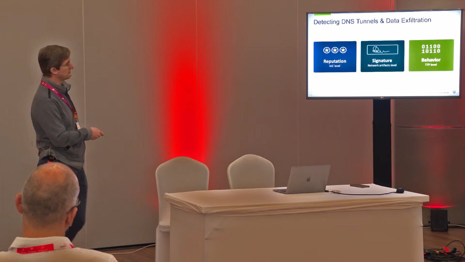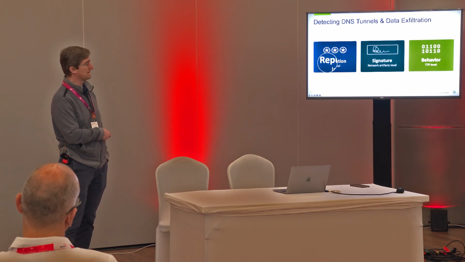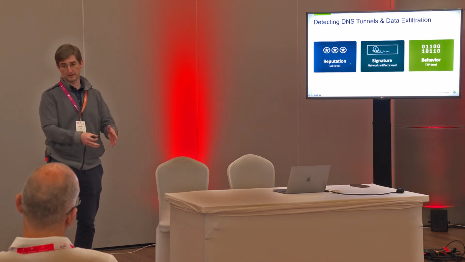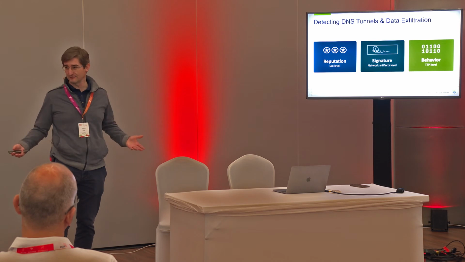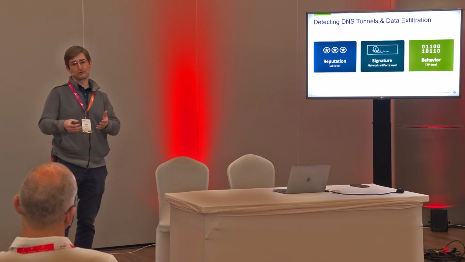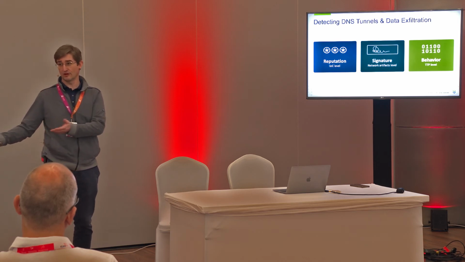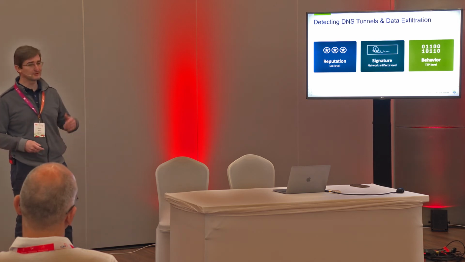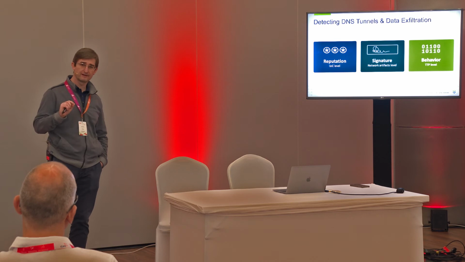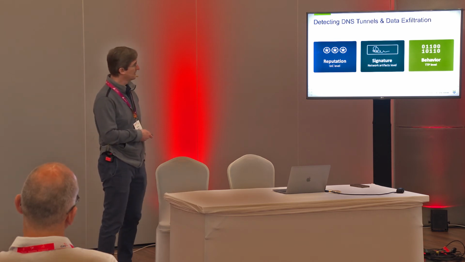One of the methods is blocking domain names based on reputation. If you know a domain name is bad, you can block it and that's it, right? It's simple. But how do you know that a domain which was registered a week ago is bad? You don't know. So this method is good, but only for very simple attackers.